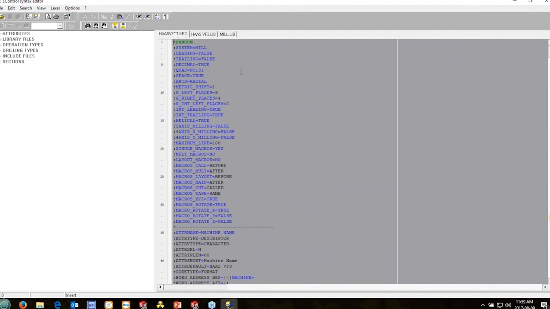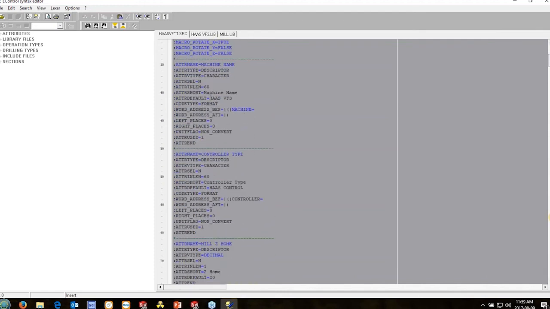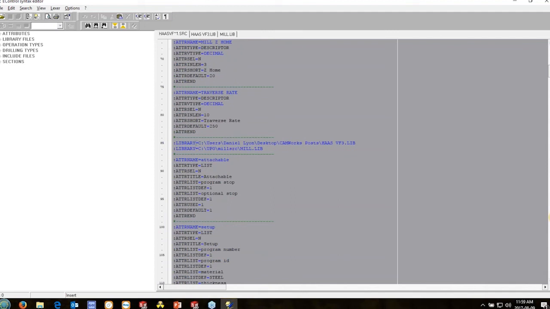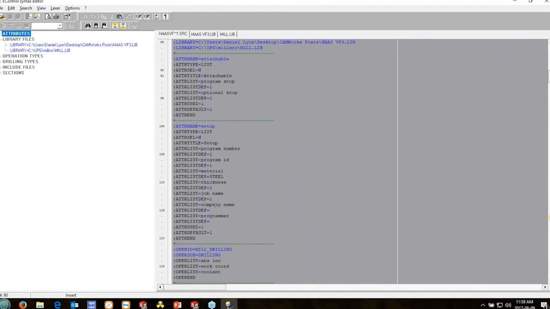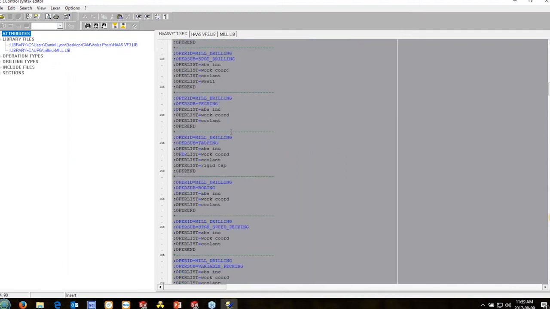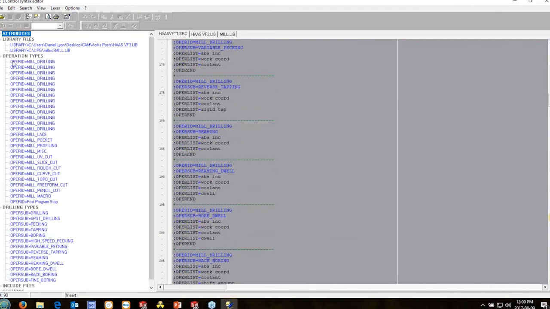So you'll see your SRC file, it's a text editor. Everything in blue here is something that's calculated by CAMWorks and passed to the EC editor, so you know that it's a variable that CAMWorks is calculating. You've got your host VF3, your machine name, your control, your library locations, and this is where you would update if you change the name of it. Just make sure these library locations are pointing to the correct location here. Your setup name, thinking like your customer, your program, this is where the setup tab in the UPG comes into play. This is where it gets added. You'll see our rigid tapping, our tapping sections here. And then you've got all of your operations.